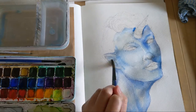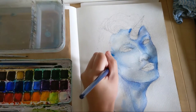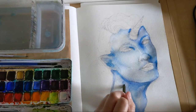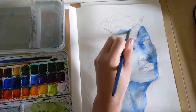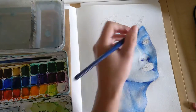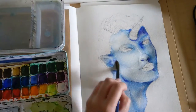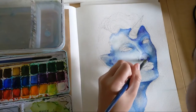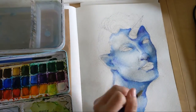Now here, I'm already getting started on my watercoloring. With this painting, I wanted to get used to a technique called glazing, in which you use soft, translucent washes of colors to build up the color and texture of the painting. In this particular case, I actually wanted to use different colors that are glazed on top of each other to create a specific tone and texture.